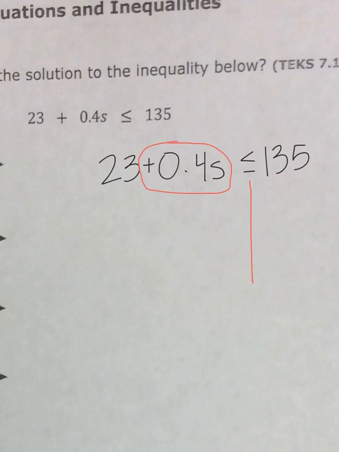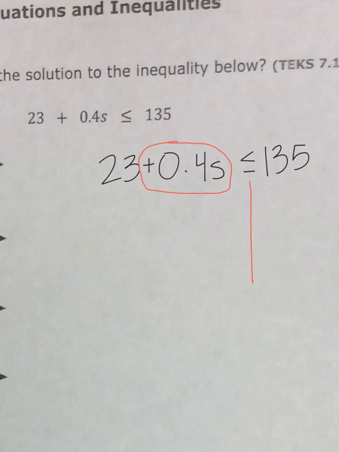Step 2 says to isolate your variable term. So that means what we just circled, we want to get that alone on that left side by getting rid of anything else that's on that side. And the other thing that's on this side is that 23. The way we're going to get rid of that is through addition or subtraction. I see it's a positive 23, and the way I'm going to get rid of that is by getting it to 0.